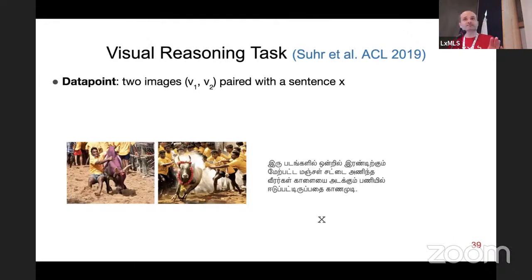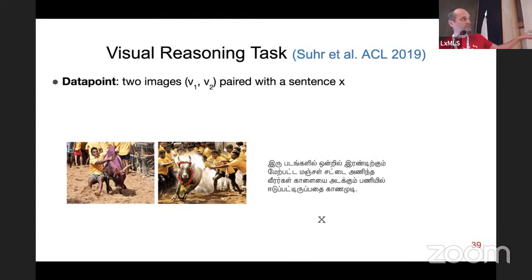The sentence does not exist in any language apart from the source language. So if you don't read Tamil, I'm sorry. But I think it says something about how many people are engaged in bull taming in one image compared to the other. So this is one of our data points.